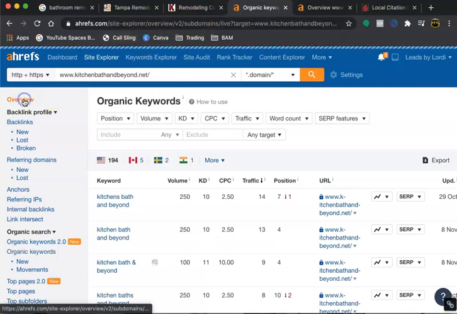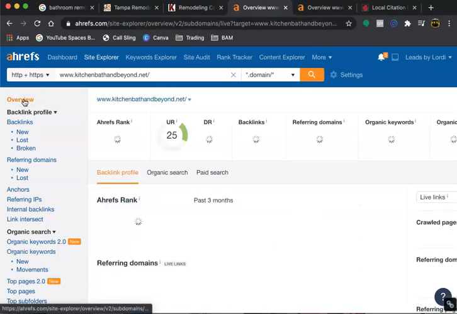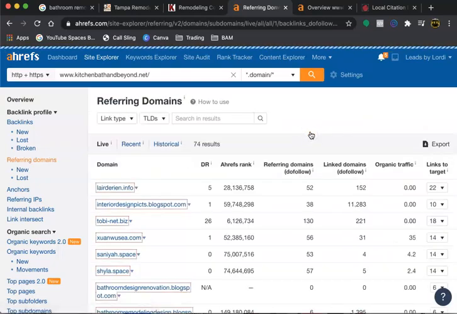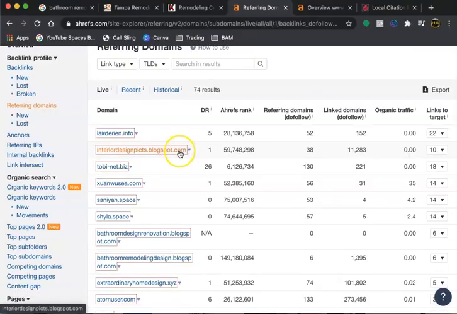And just to go a little bit in depth, we can talk about backlinks. Backlinks is what powers your website. It's what gives those keywords the strength to show up on the high ranks in Google. I see you have 215 backlinks on 74 different domains, and all a backlink is, if you don't know, is just a link on a different page that's pointing back to your page. It's saying, hey, these are the people to go to if you want this particular thing.